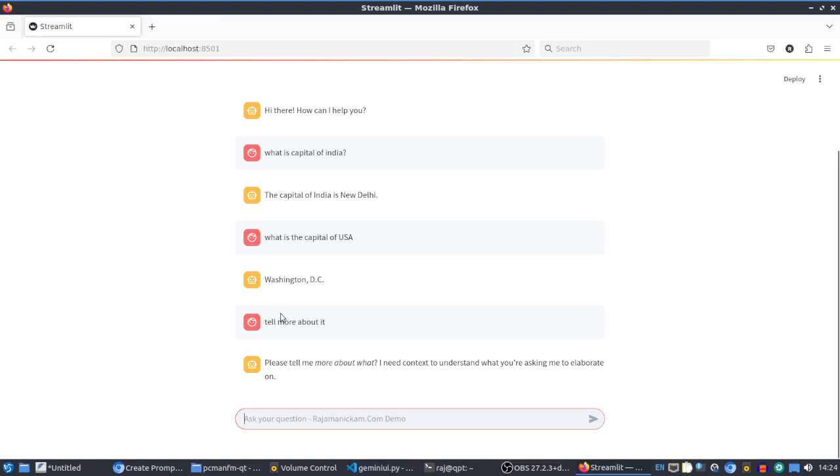It needs context, so we have to provide the context. In that case, we have to update the code to keep the context, sending the previous questions along with the new question when sending the text to the Gemini model through the API.